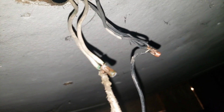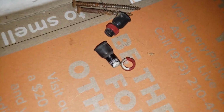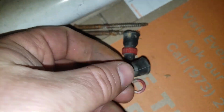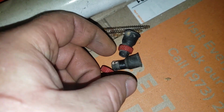Well, you learn. Yeah, they're actually crimped in, which is pretty kind of cool. I don't think I've ever seen that though. But then there's the crimp and this little plastic thing, or rubber actually, goes over it. And then this ring screws on it, holds it on there. It's interesting.